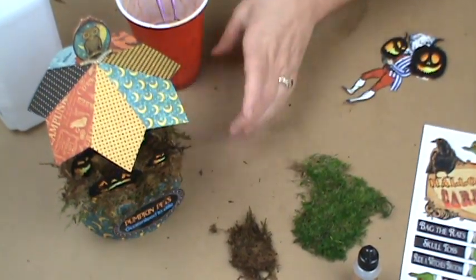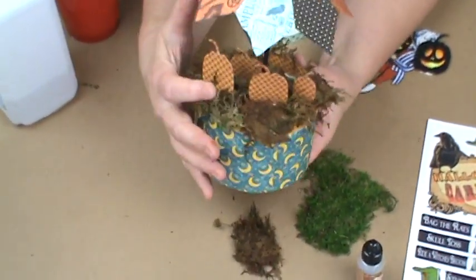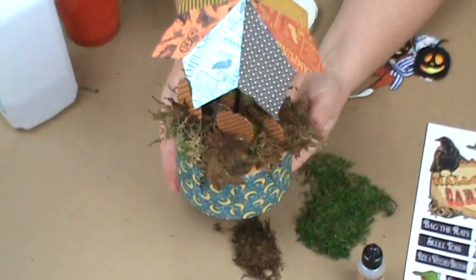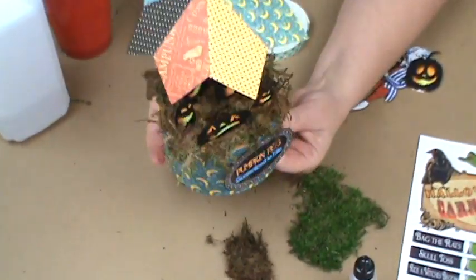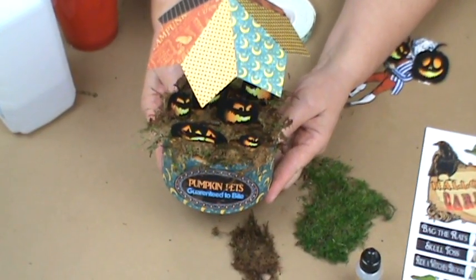Then I went in and stuck little pieces in between the pumpkins, and that of course covered up the double stick tape on the back, so you don't see that anymore. It just kind of looks cute with the pumpkins sitting in the grass. So that's Pumpkin Pets.